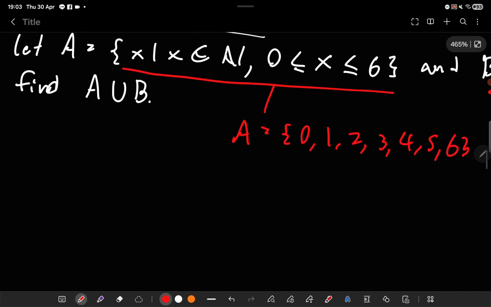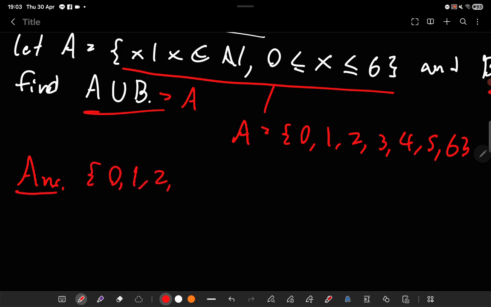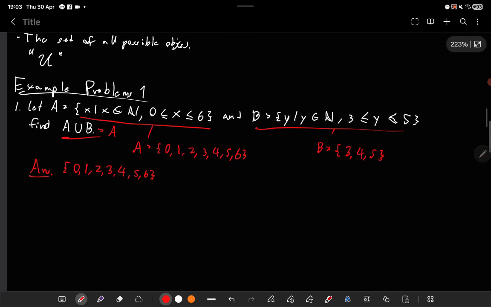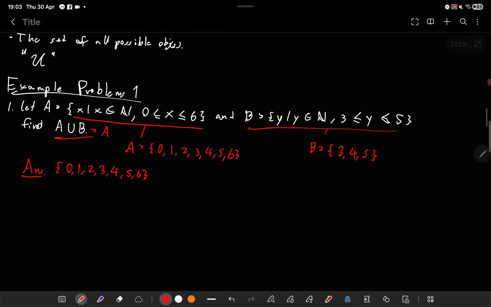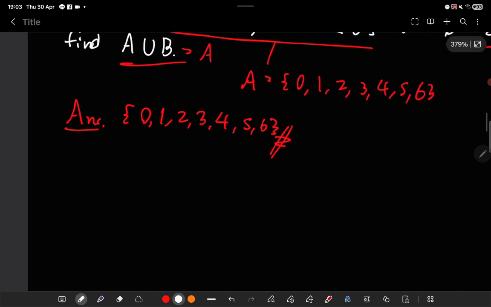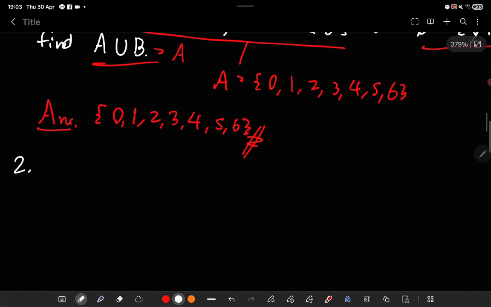So the union of A and B would just equal A, and so the answer is 0, 1, 2, 3, 4, 5, and 6. Wasn't that simple? Or just too easy, maybe? Let's check out other problems now.